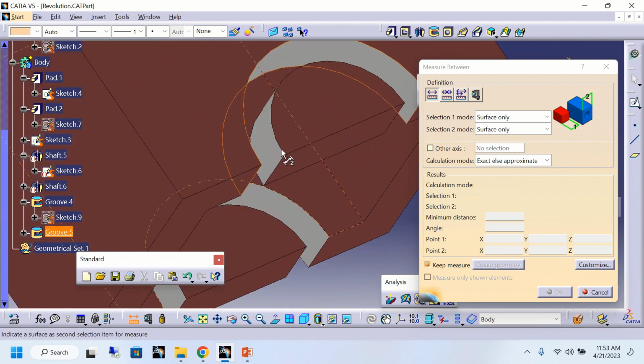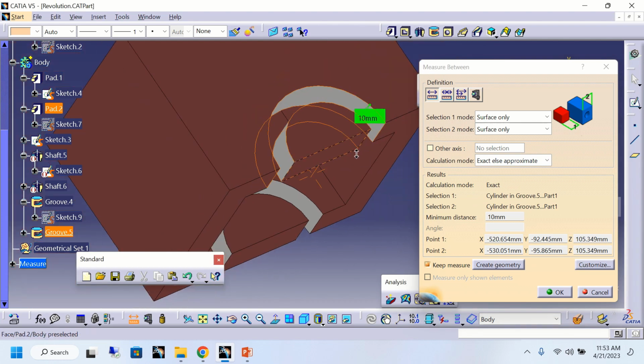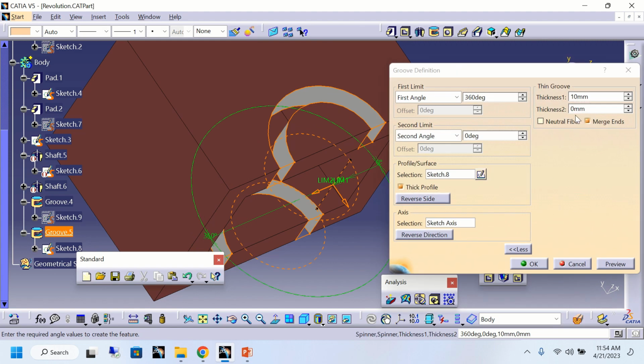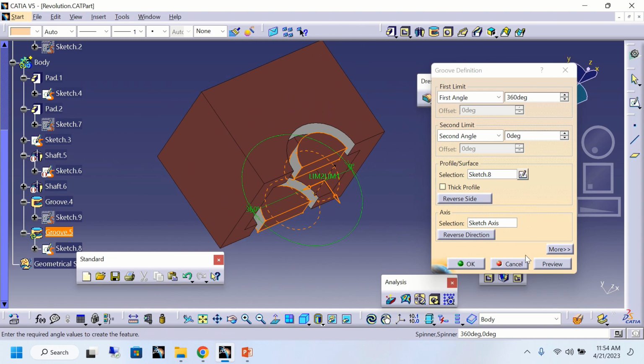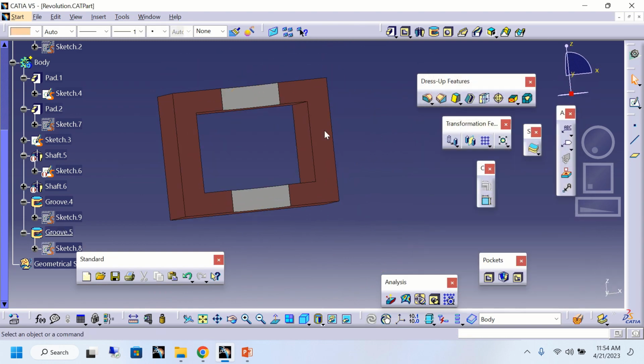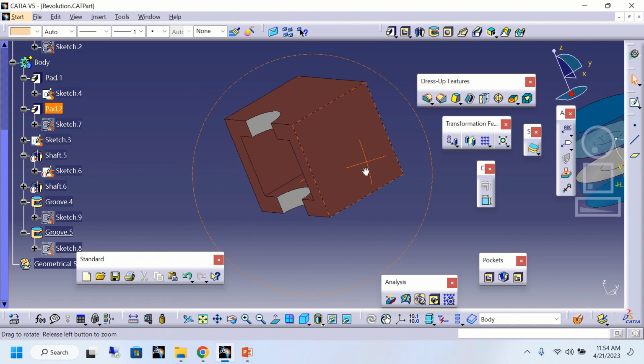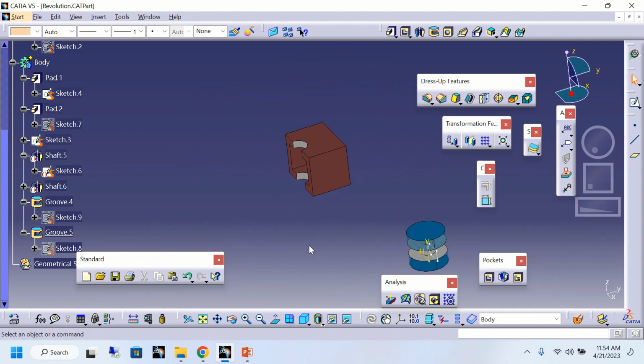How to use the measuring tool, I have already created one video on measuring tools in the infrastructure playlist. You can find the video in my playlist. So you can see that the thickness which I have added is 10 mm. If you remove this thickness profile and preview, you can see it has removed the total profile which we have created in sketch 8.